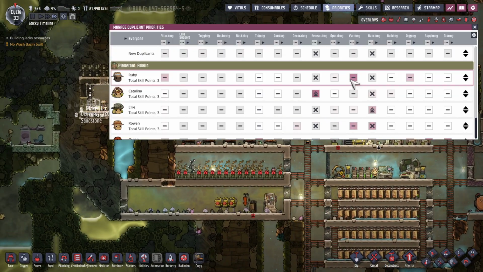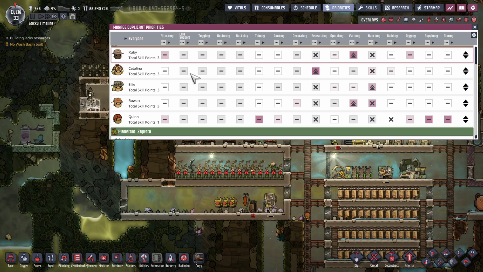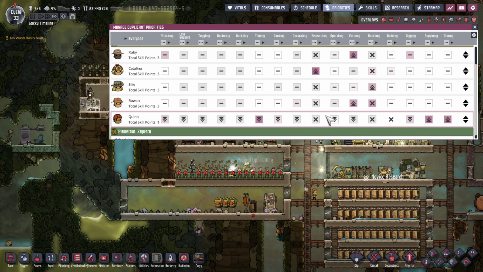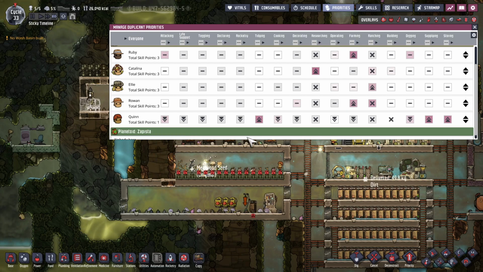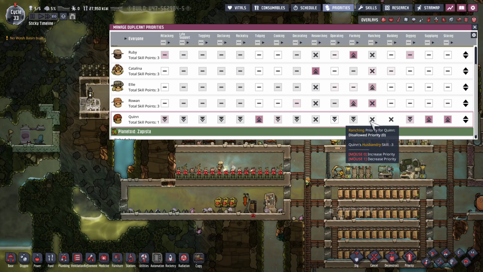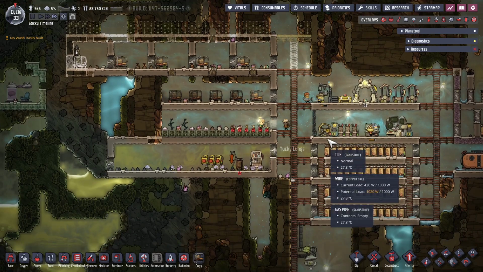Now let's go ahead and look at priorities. So Ruby, you don't have your priority set to farming, which is my bad. Same with Rowan. Now Quinn, let's go ahead and we're going to have you extremely down for everything that isn't storing, supplying, tidying. Everything else will be just regular, except, of course, you can't build, you can't research, and ranching is disallowed for everybody that is not one of our ranchers. There we go. That should help a lot with prioritization for them.